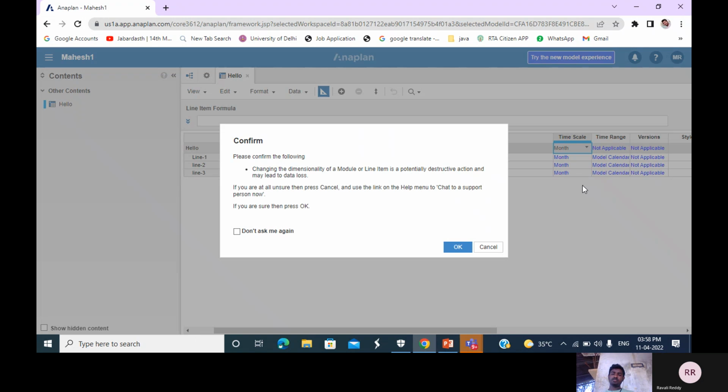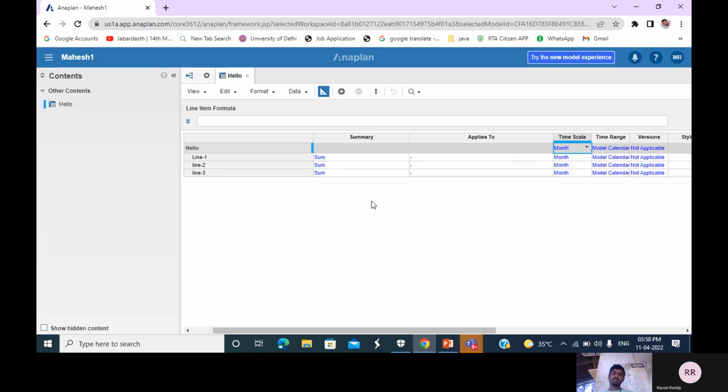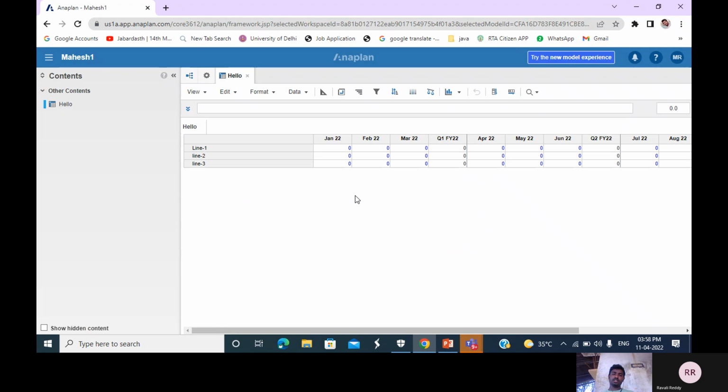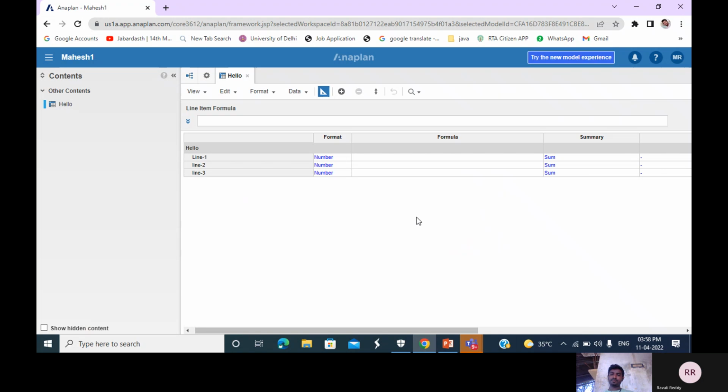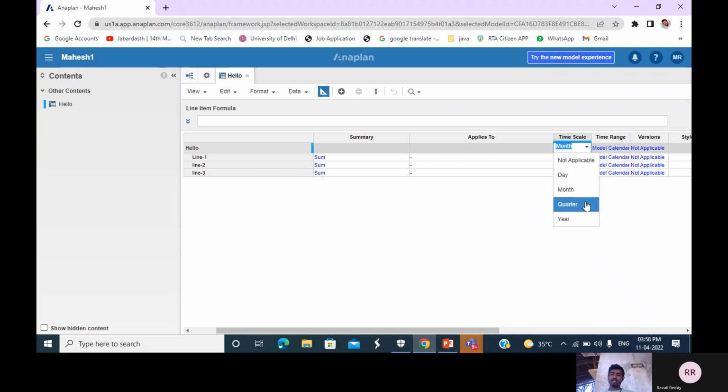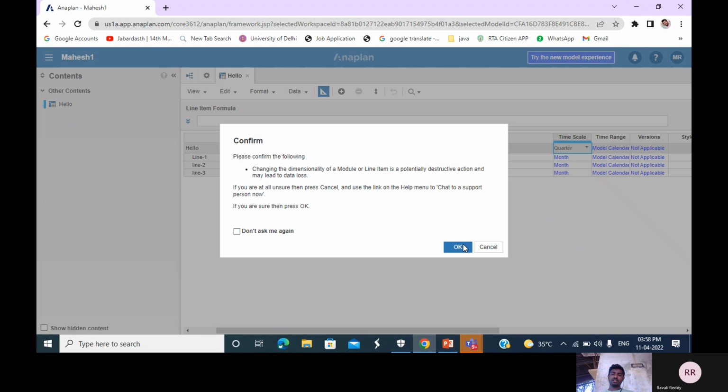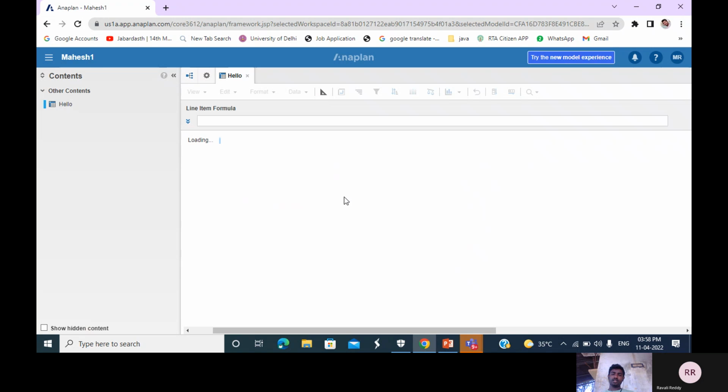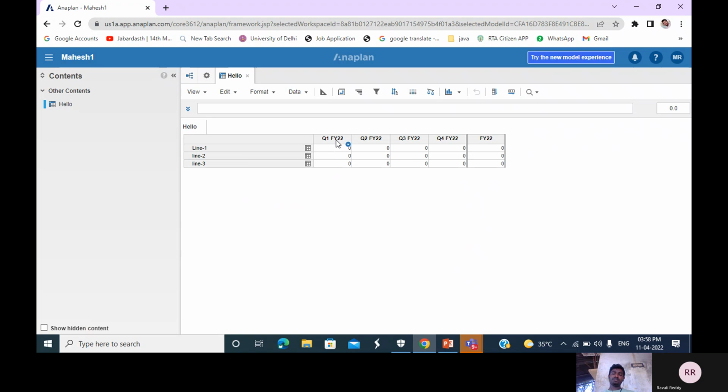I am entering months, which will display only month values. We have January 22, February 22, March 22, displayed only as month values. I am changing to quarter, which will display only quarter years. To see the data: quarter 1 FY, meaning fiscal year 22, quarter 2 fiscal year 22, quarter 3 fiscal year 22, quarter 4 fiscal year 22.